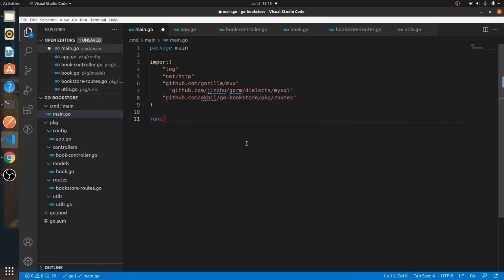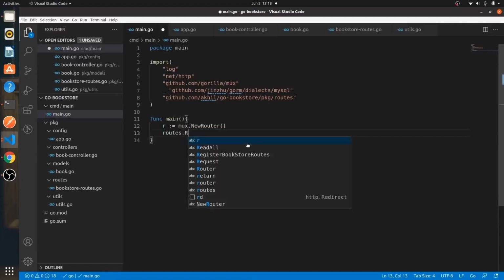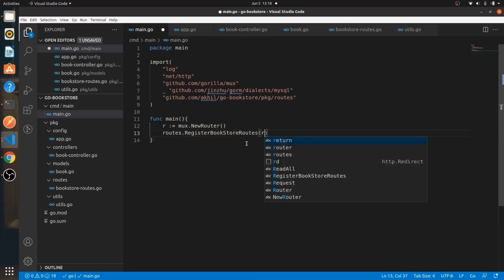And now you know that inside a main.go file you always have func main. So let's create the func main, which will basically have mux.NewRouter. So we're creating an r variable which will initialize the router here. And we'll say routes.RegisterBookStoreRoutes, and we'll pass r to it.